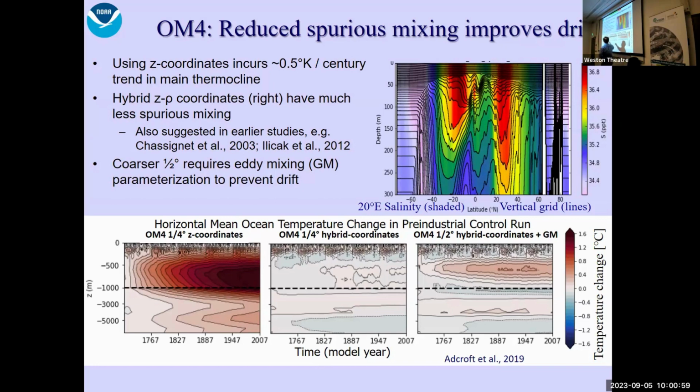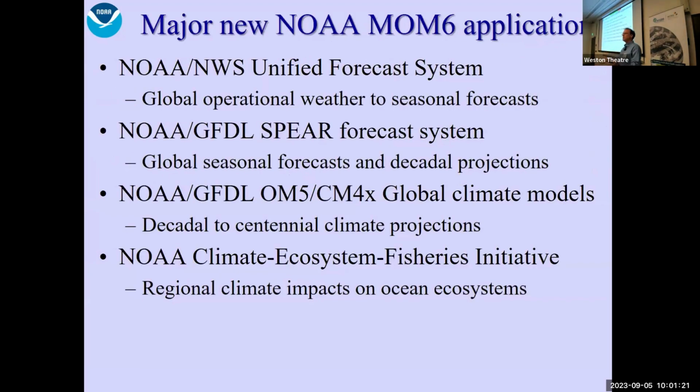This drift, this warm drift, is very typical of other models of this resolution. By going to the hybrid vertical coordinate, we're able to dramatically reduce that interior ocean drift. And we were able to also replicate some of this nice behavior in a lower resolution model where we add parameterizations of the eddies. So this was the basis for a lot of the subsequent development, where people looked at it and said, look, you have lower drift, that's very beneficial for other applications of climate models.